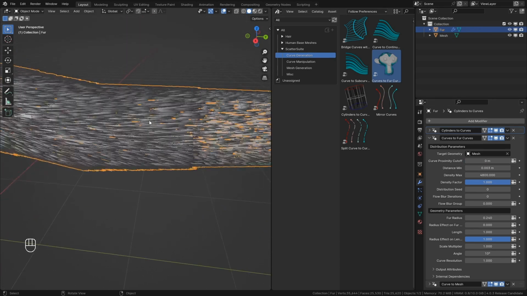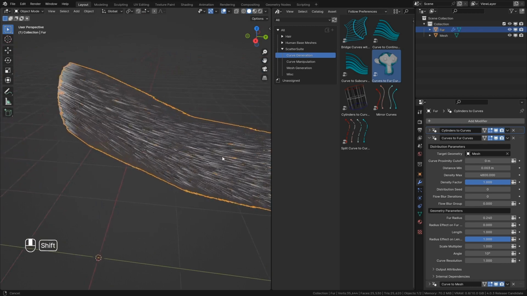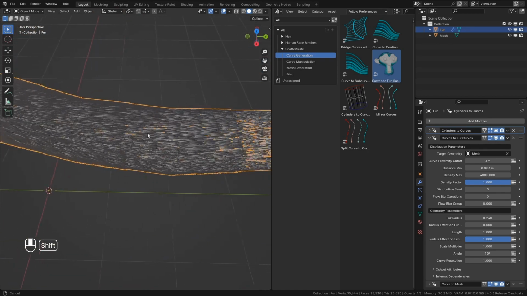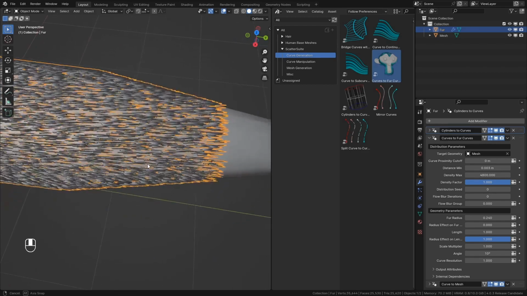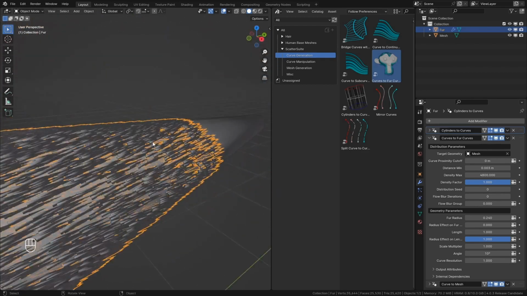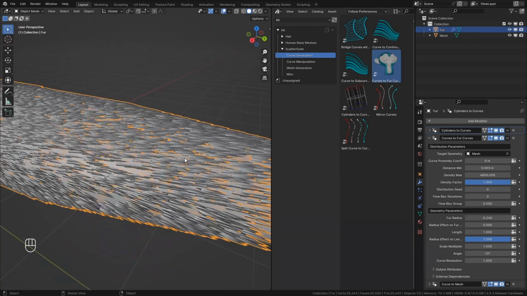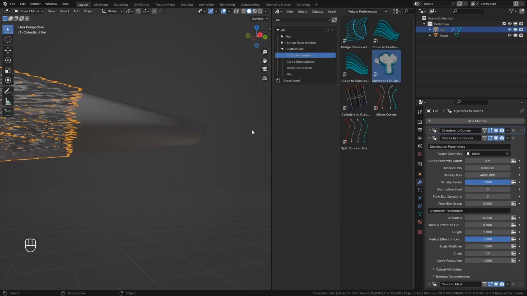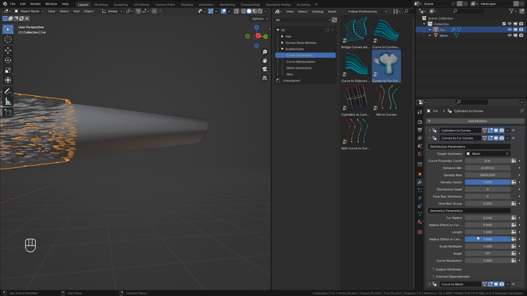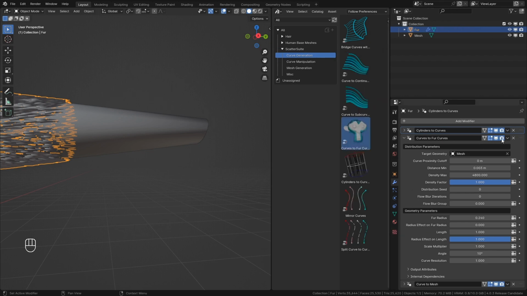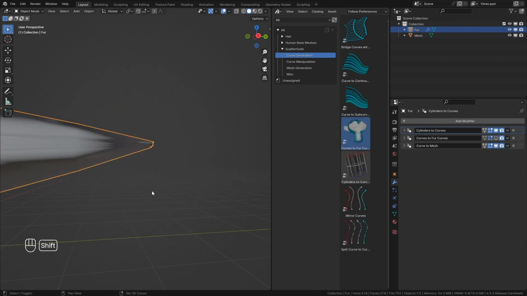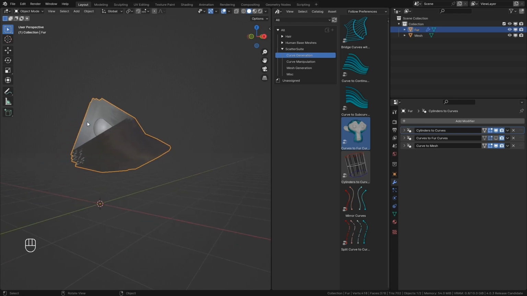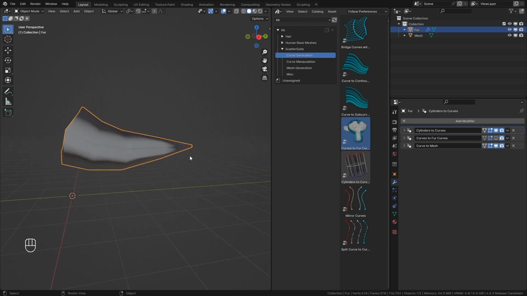But even with it set to 0, you can see the parts near the root are more full, whereas the parts near the tip have these very short fur curves. And then at the absolute tip, we don't have anything. This is because, as highlighted before, the curves generated by our cylinders to curves modifier actually have a radius of 1 at the root and then a radius of 0 at the tip.